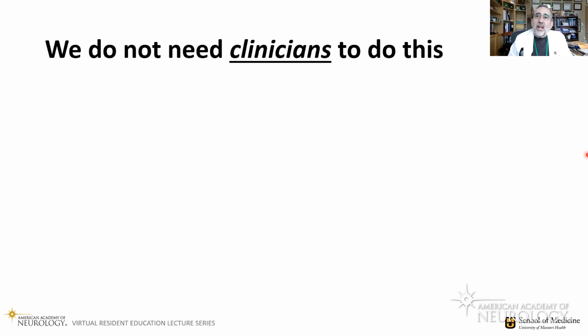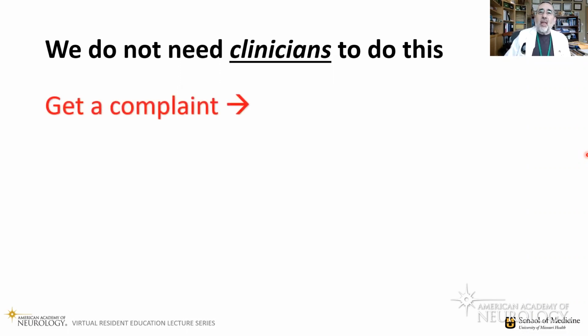I want you to think about what a clinician is. This talk is intended for residents, for people who are learning to be clinicians in neurology. But I would argue that even more generally, whether we're talking about neurology or any area where we require clinicians, what does it really mean? What do we need a clinician for? Well, here's what I think we do not need clinicians for.